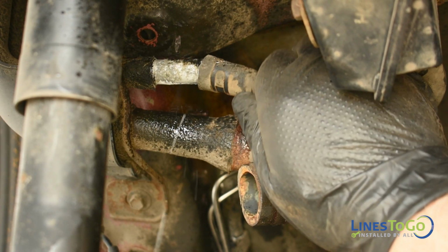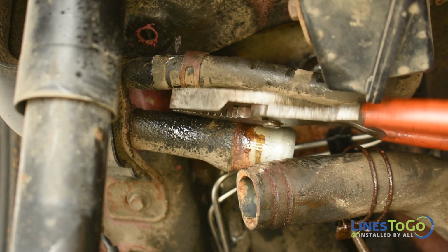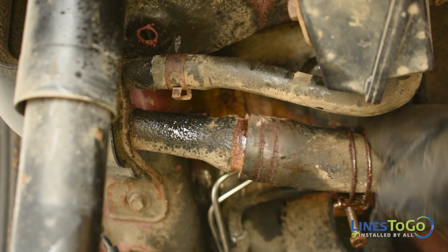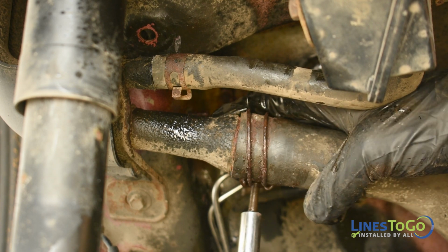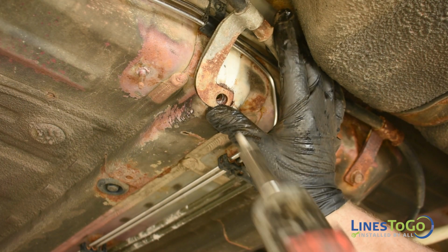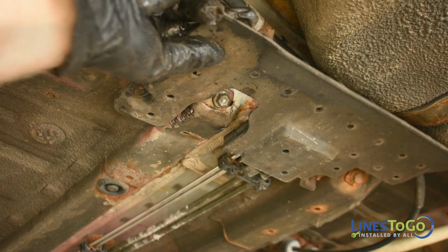Replace the fuel filler vent hose and secure it using the spring clip using a pair of pliers. Next, replace the fuel fill hose and secure the clamp using a 10mm socket. Secure the left rear park brake cable using a 12mm socket. Replace the plastic cover using a 10mm socket.